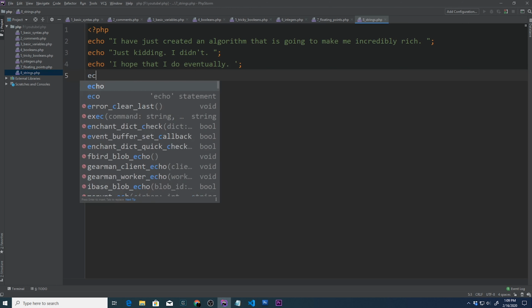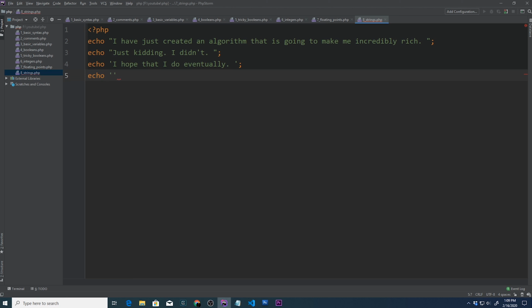And then finally, we're going to do one more string in single quotes. And we'll say, because if I don't, I'll have to sell my soul to be the best. At this time, we're going to use a single quote in here. If I don't, as you can see, it's already giving me some kind of error. All right, so this is giving me an error.